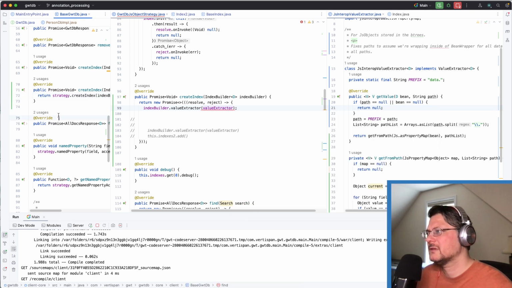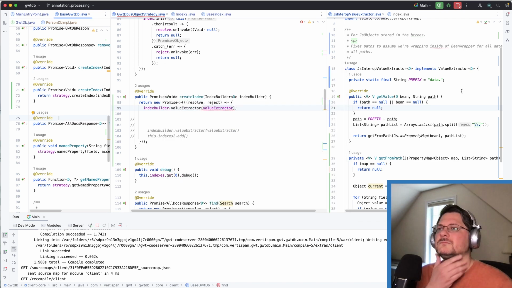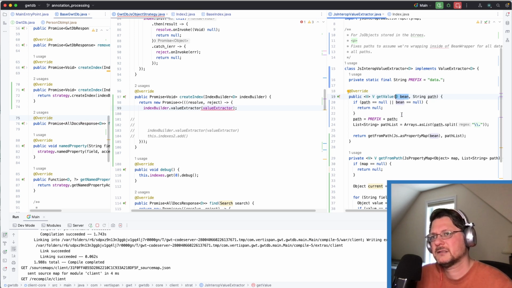What did I do with the value extractor before? See, and yeah, that's the biggest issue. It's not of type D at this point.